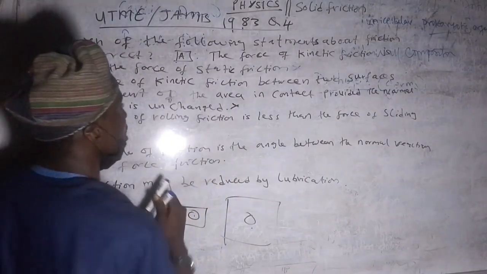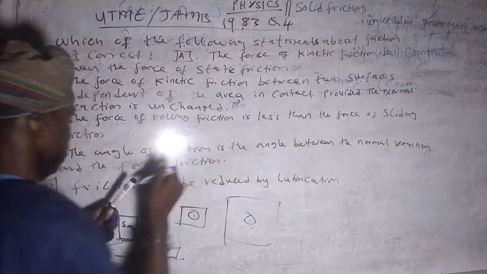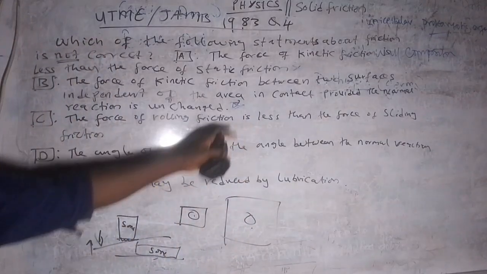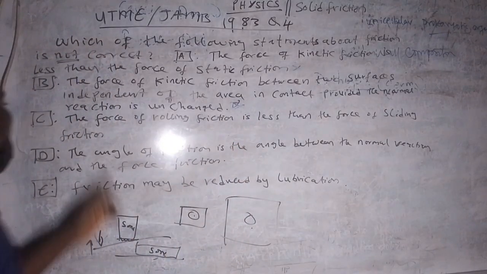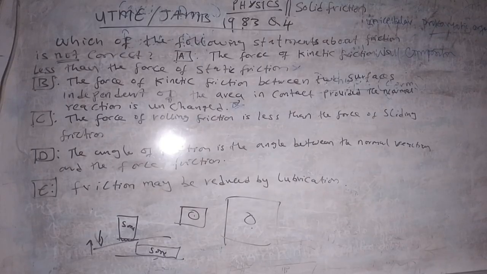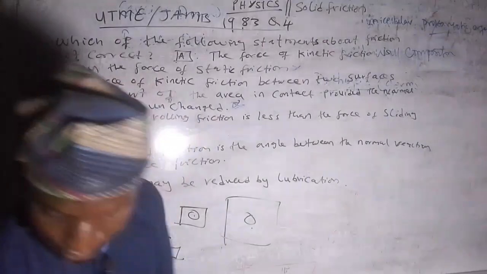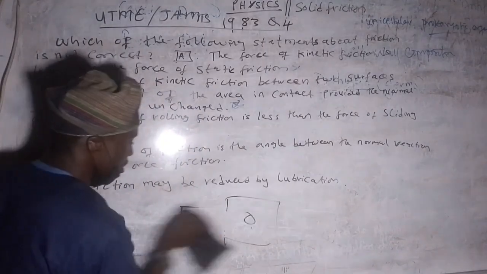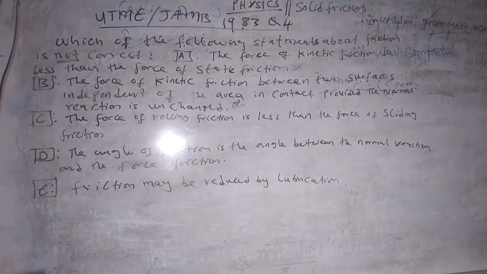Let me use this blue marker. They said the force of rolling friction is less than the force of sliding friction. Force of rolling friction is less than the force of sliding friction. Let's try and see. It's something you can do on your own. You can experiment on your own.